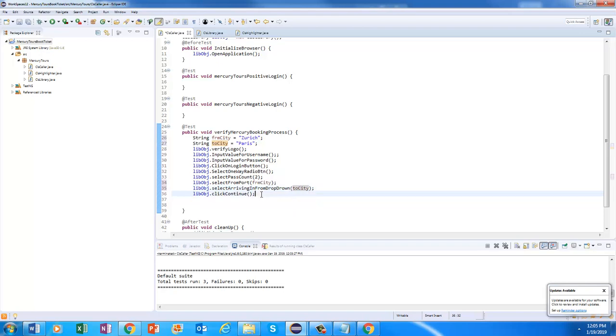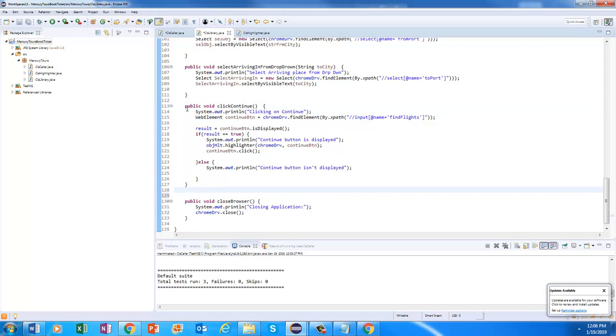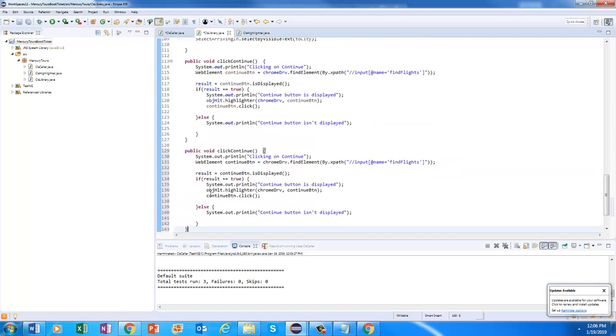Now next task, we are going to write another method, this one, public verify from to displayed.